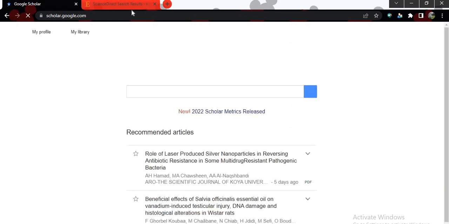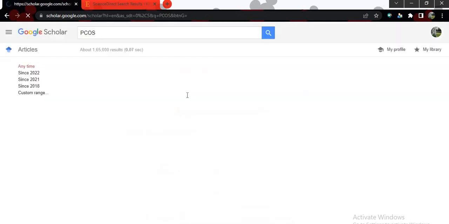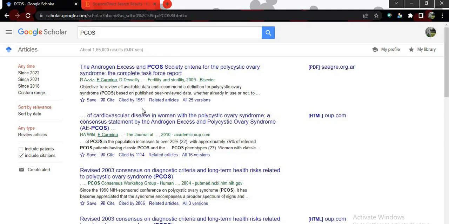For citation and referencing purposes, we create bibliographical references for the thesis or for research articles. We usually use EndNote or Mendeley or some kind of referencing tools. But for a simpler task, we can use Google Scholar also. Here, the articles can be cited easily, directly by clicking the cite link. Here also I'm just entering PCOS so that you can get a number of articles. You can just paste the paper title which we want to cite.